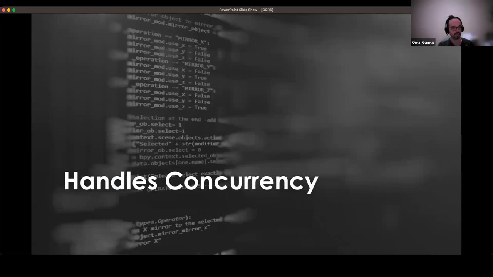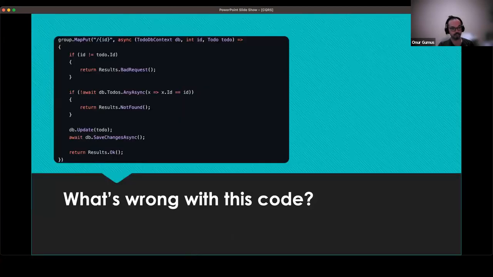The second benefit, which is very understated when it comes to regular applications, is that it handles concurrency. Concurrency represents, for example, a typical web application where multiple users are trying to access a single resource. And as I said, it's a very underrated problem and it's a very real problem. This code is actually written by a distinguished engineer at Microsoft, David Fowler, the creator of SignalR, maybe you know him. And this is an example from a to-do MVC application.